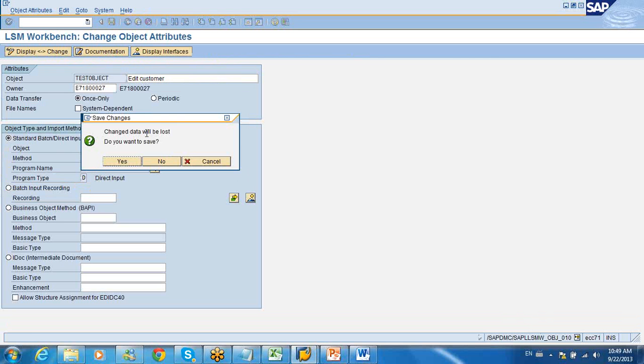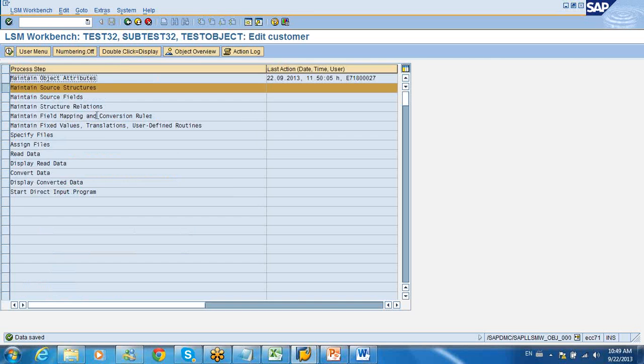Okay, so there are 1, 2, 3, 4, 5, 6, 7, 8, 9, 10, 11, 12, 13 steps to complete the LSMW, and you have to complete all of them for this thing to work. And LSMW is actually a tool to convert the legacy data, or data that's on your spreadsheets from an Oracle system or any other system, back to SAP, and it's very commonly used for migrating your account balances.